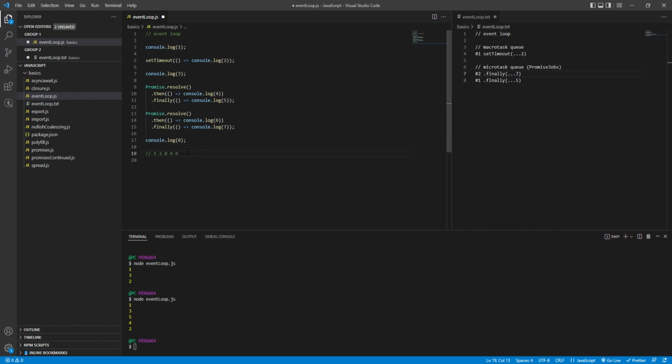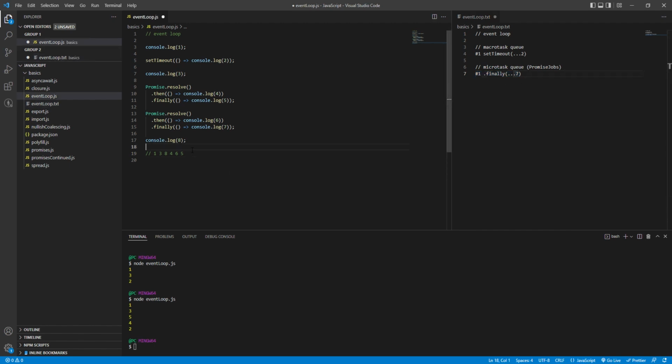What task should I complete next? It goes back to the microtask queue, sees this .finally needs to be executed, which correlates to this one here. So it does a console log statement of 5, and removes the finally console log 5 from the microtask queue, and the remaining task gets bumped up to number 1.